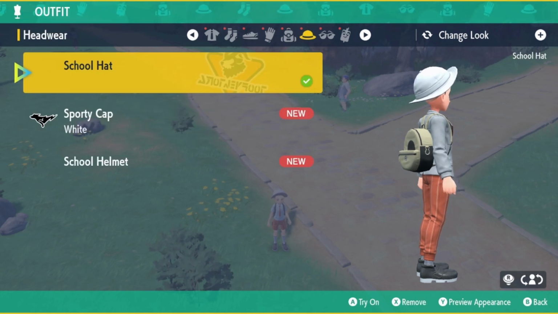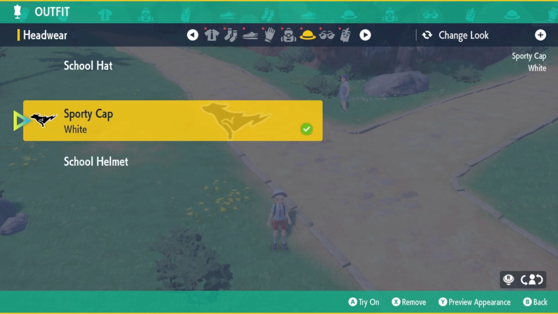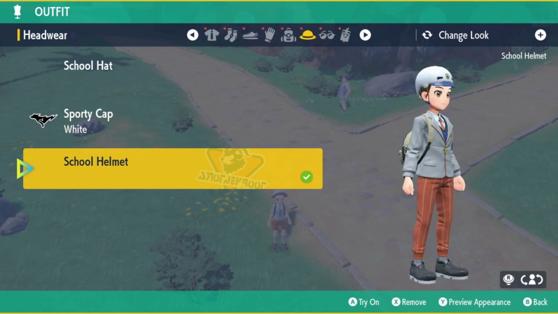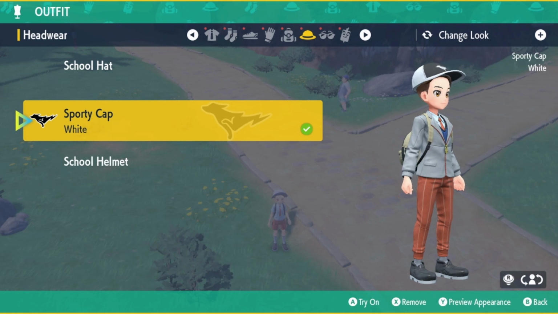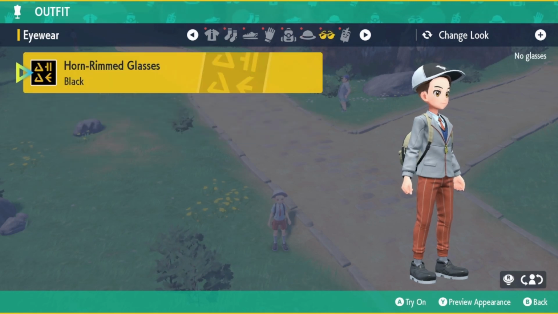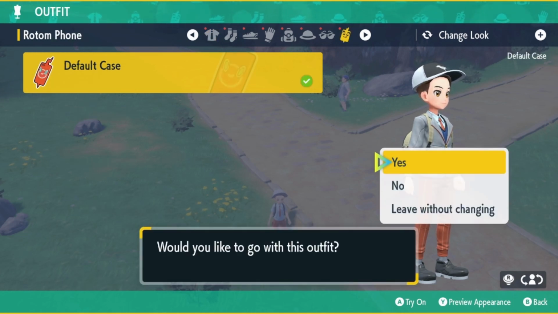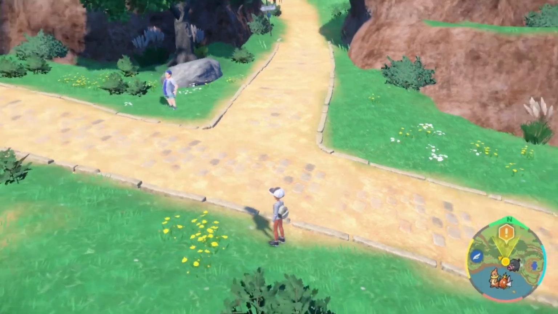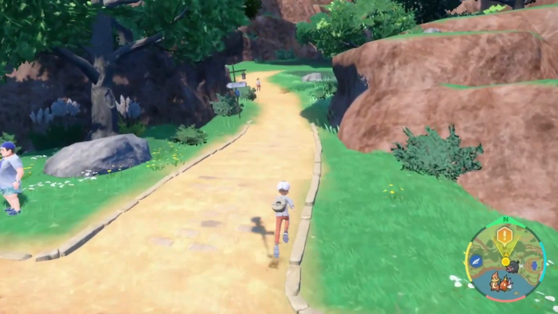That's quite nice. So we have this hideous hat we have on. We have a sporty cap, or a school helmet, like a bike helmet. I think we'll go with the sporty cap. Wear horn rim glasses, which I'm not going to select, and we can also change the design of our Rotom phone, which is interesting. Yes, let's go with that outfit. And there we go. Still not a fan of the trousers, but hopefully we can buy some replacements.